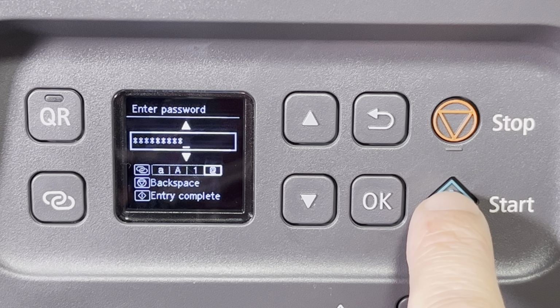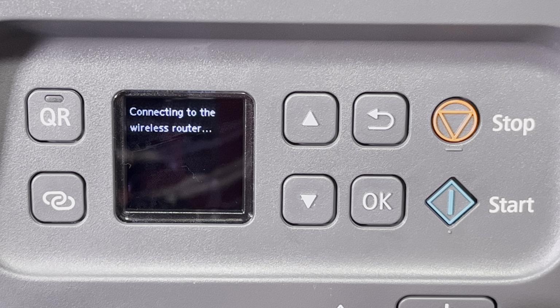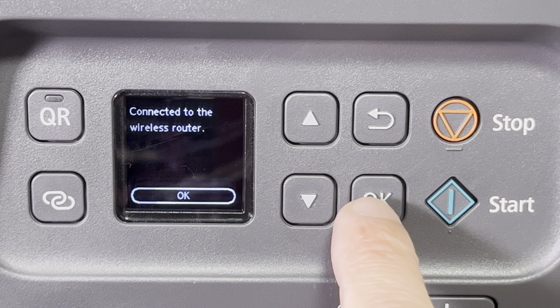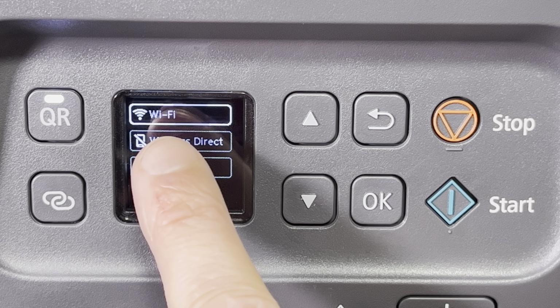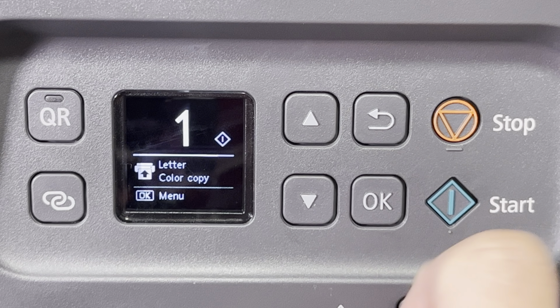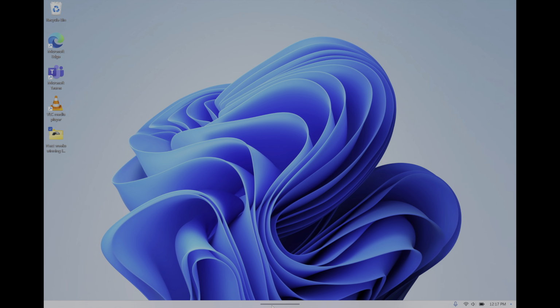And here we're going to do the same thing. We are going to enter our network password, and within a couple of seconds, we should be able to successfully connect to our wireless router. At this point, we're all set here on the printer. We can also check here that we are successfully connected to our Wi-Fi, and we're backing out to the main menu. And so now let us continue on our computer.